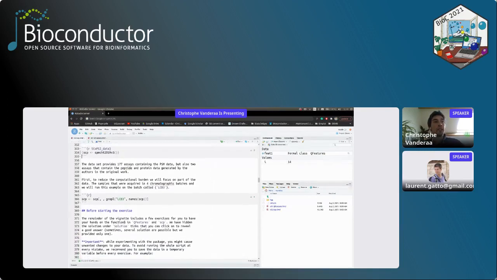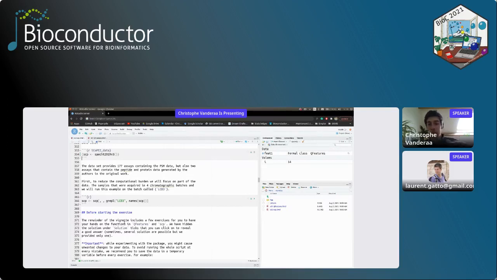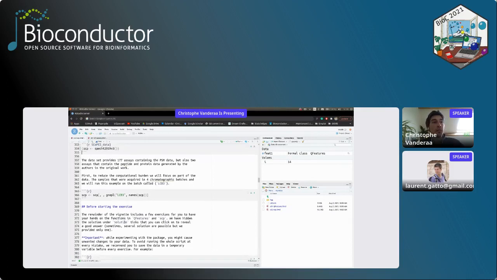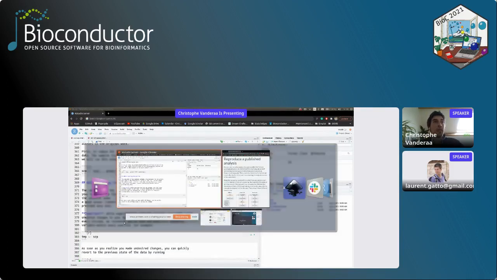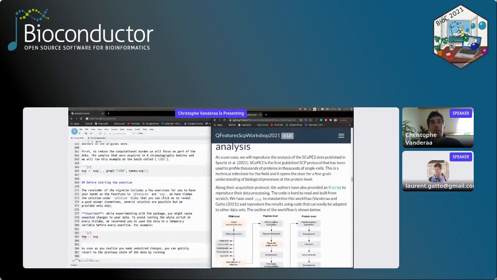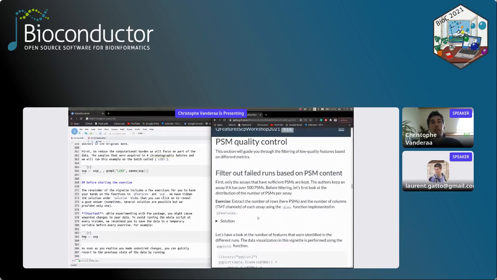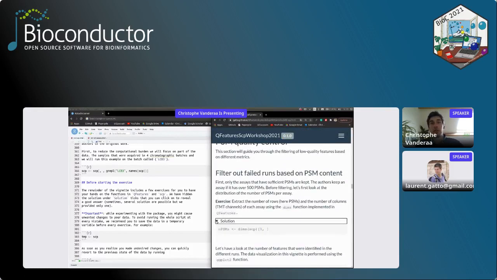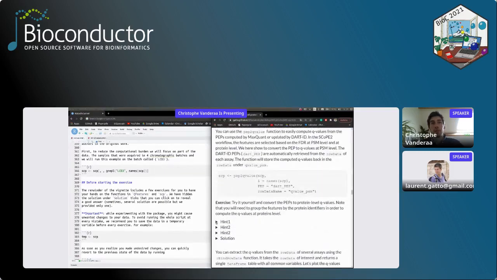So before we start the exercise, I'll suggest two things. Either you want to follow and do things yourself, then I suggest you go through the vignette in RStudio. Or you could simply follow my instructions from the compiled vignette. Here I put some exercises, to the right, and you will see we have a few of them. For instance, here I put an exercise, and you have the solution underneath. If you click on the triangle, then you get the solution. And for some exercises there are even hints. So for instance, here you have different hints.